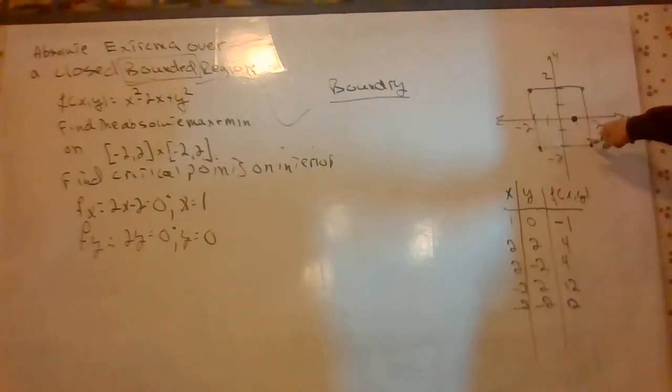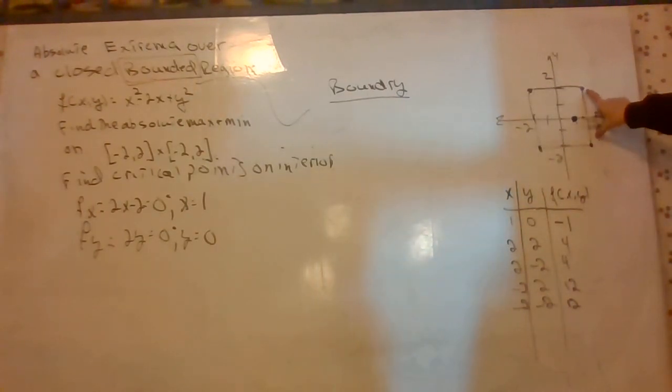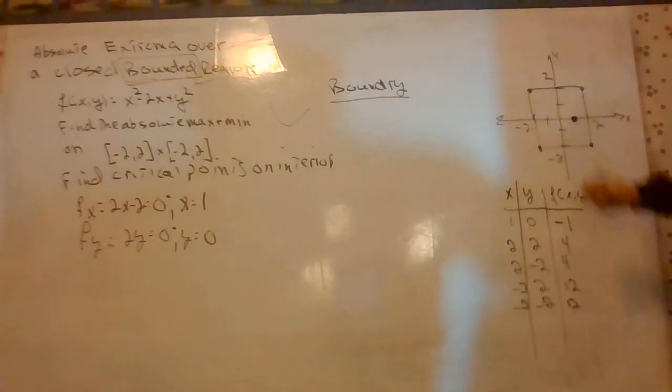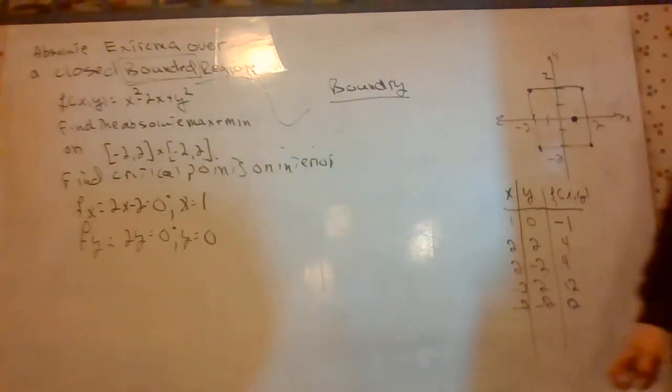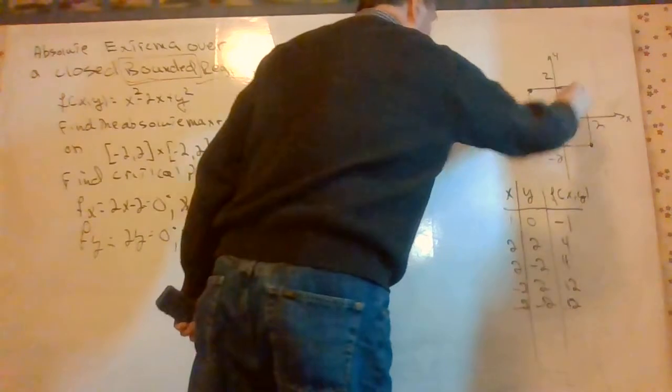Now what we have to do is check all these boundary points. And this is really max, min on a closed interval. That's something you did in Calculus 1. We're going to have max, min on a closed interval here, here, here, and here. 4 of these problems, although we included the endpoints in the beginning. So let's talk about the top up here.